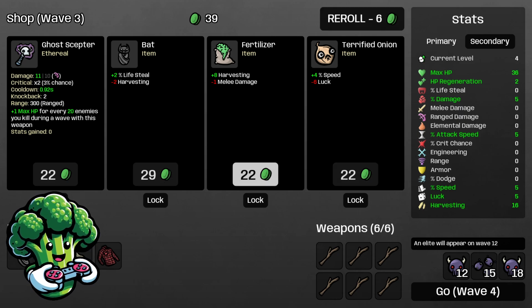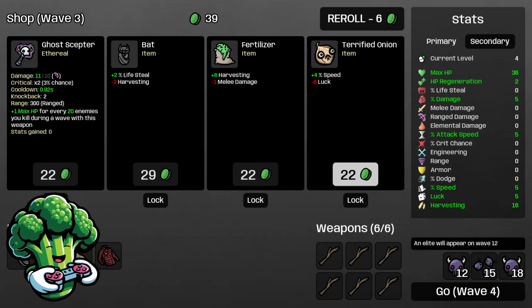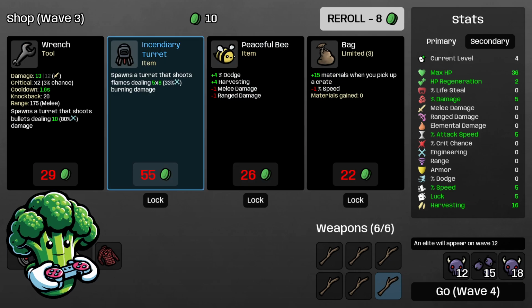Melee damage for 8 harvesting here. We don't have any melee damage, so I'm not even going to take that. We have 16 harvesting already, so normally that's what you would take on a range build, definitely. Plus 4 speed, lose 6 luck. I still want my luck. I'm going to keep going with another stick.